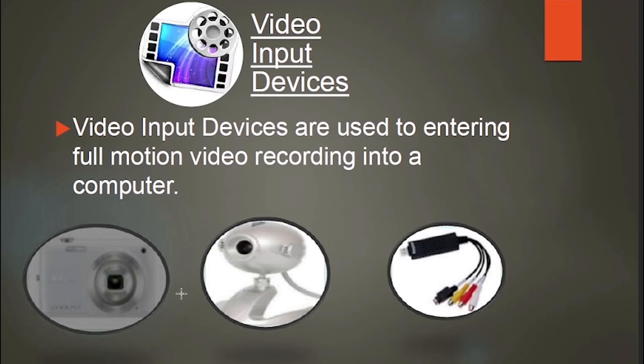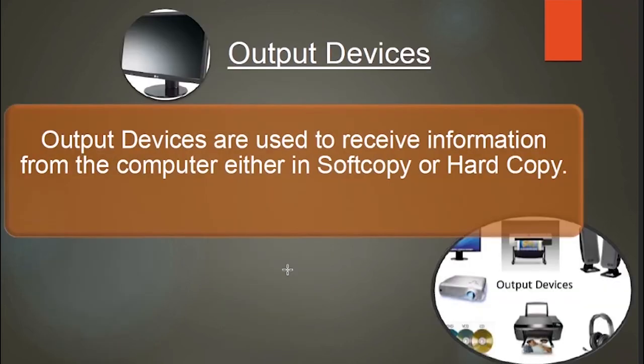So mostly this one, ginagamit siya ng mga streamers or vloggers to input their faces or their movies in the computer. So, yun yung ginagamit natin para makita natin yung mga films na gusto natin panoodin or nag-stream tayo or makikipag-video call. So, video input devices po yung ating cameras. Okay po. So, that's it, our input devices.